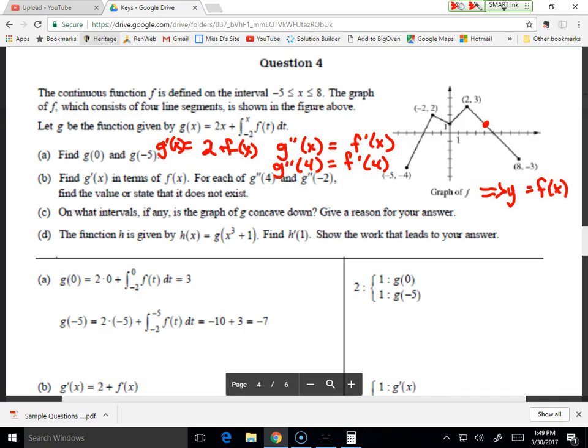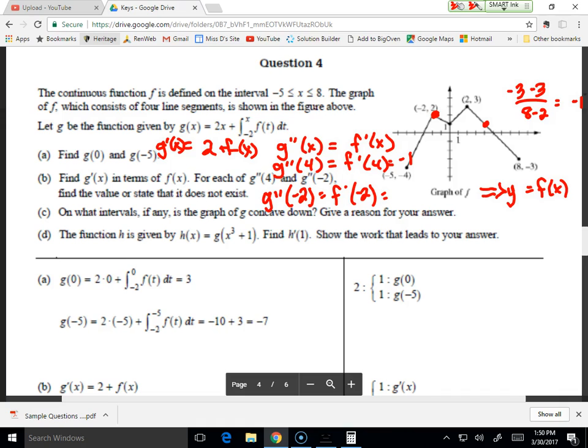So then we could do y2 minus y1, so negative 3 minus 3, all over x2 minus x1, 8 minus 2. And we end up with, is that negative 1? That's negative 1. So what's different at g double prime of negative 2? No big deal. Go to negative 2 because it's really just f prime of negative 2. What's the slope at negative 2 of this guy f? Negative 2. What's the slope at a sharp point?